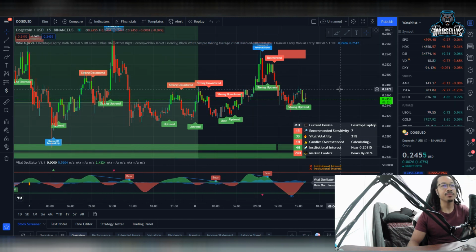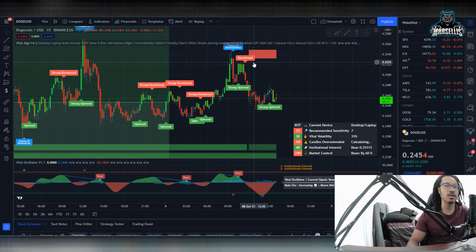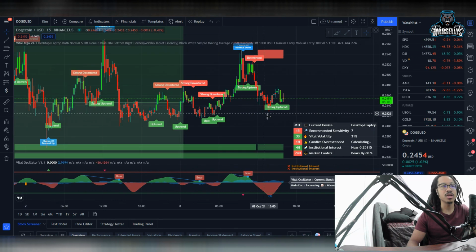Now, as you can see here, the second we got up here to the supply and demand area, it was showing that there wasn't enough demand for Dogecoin, which caused Dogecoin to drop. Too much supply, there wasn't enough money inside of Doge. And anyways, now we're going down here, and this green bar right here is going to tell us whether or not we're going to go up. If we hit this green bar right here, that just shows us that there's going to be huge demand for Dogecoin if Dogecoin reaches 2360. So if Dogecoin gets all the way down to 2360, then we're going to have a lot of demand for Dogecoin.